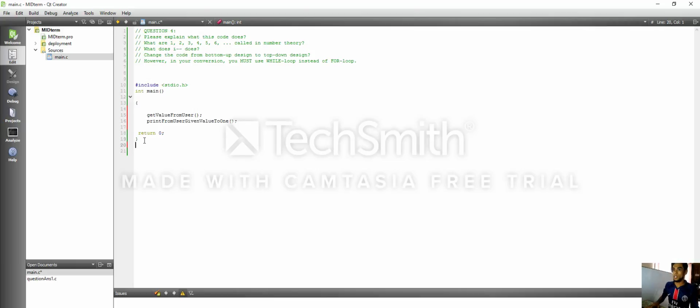So now let's take a value. That value will be an integer, as in number theory these are all positive integers. Int get value from user, and give the function prototype.